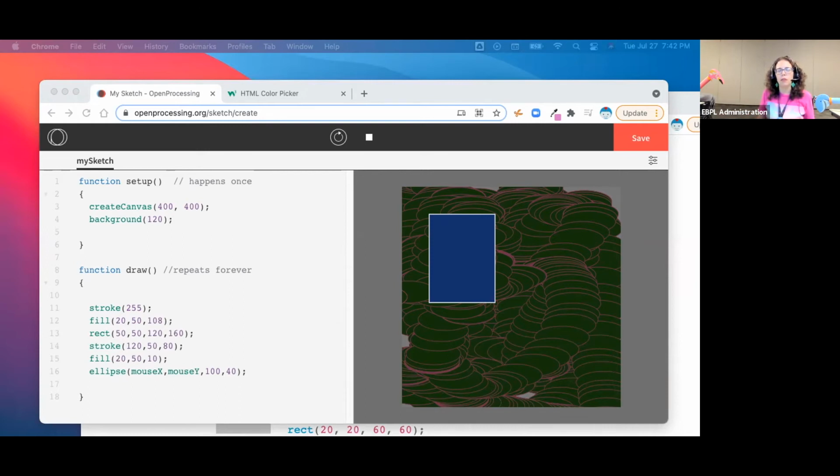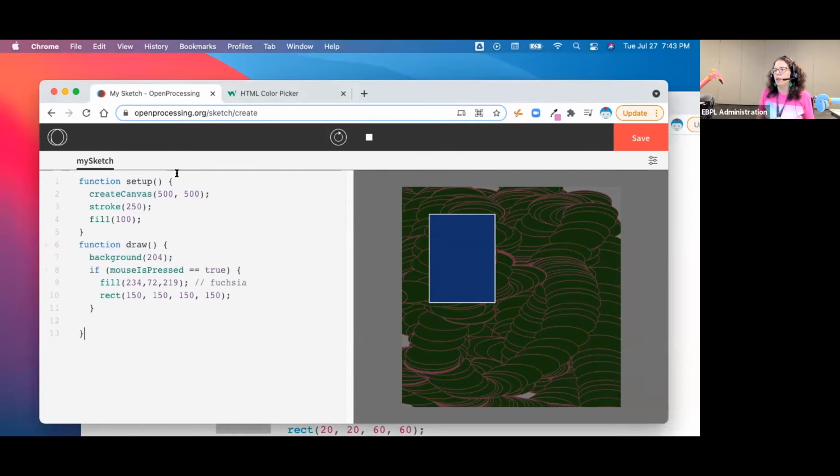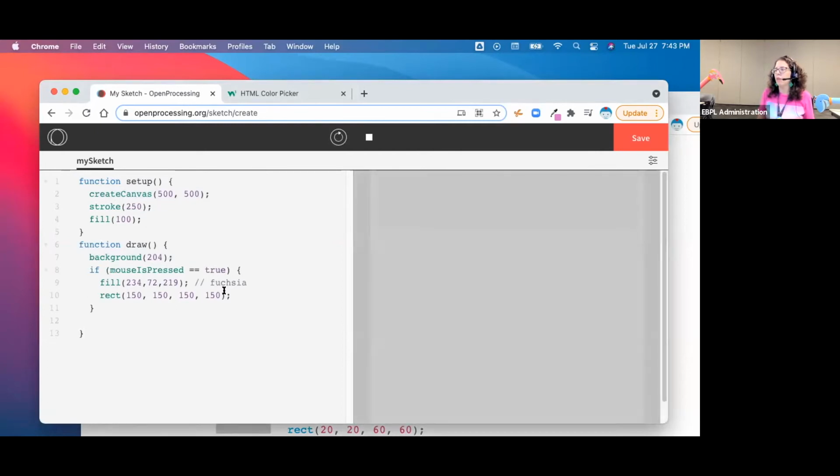We did this with Processing, so let's do it with p5, and I'm going to put the code for all of you in Slack and in the chat. You can take the code and paste it into your code editor and then try it out.